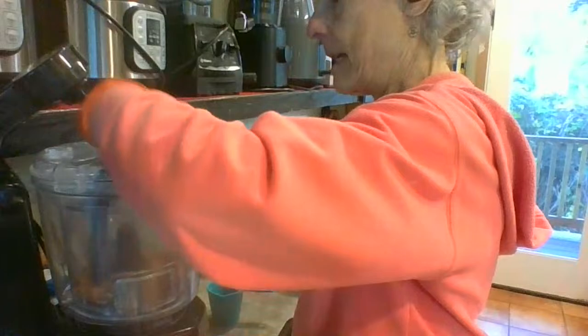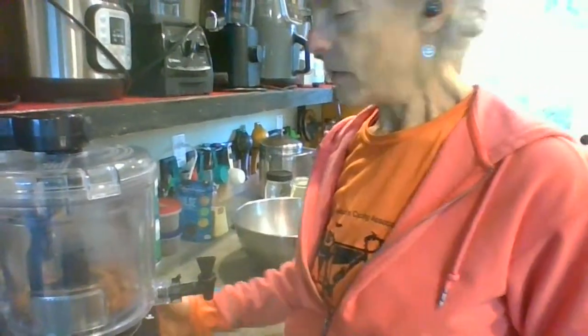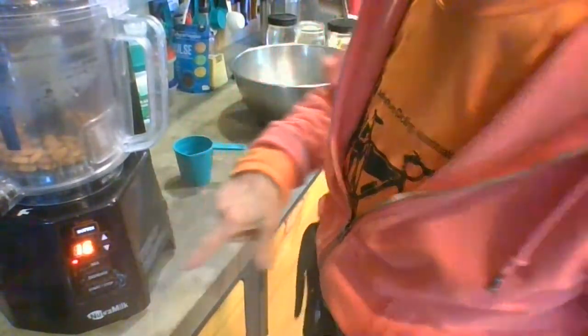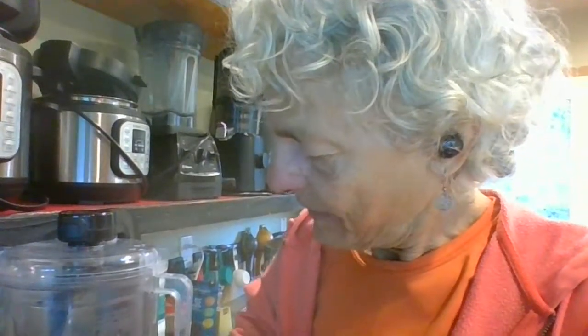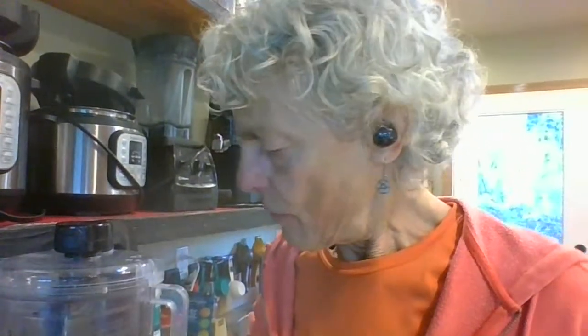On the front of the Nutrimilk, there's butter, mix, and dispense. The butter's up here. So when I press that, it comes up 16. And it says to butter it for 7 minutes. Hi, Jesse. I'm making almond milk. So I have to butter it for 7 minutes. That's a long time. I didn't realize that. I suppose I should have waited. So I'm going to start this, and I think that it will lower it.